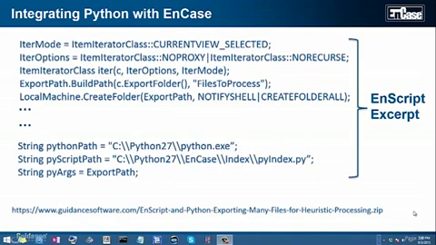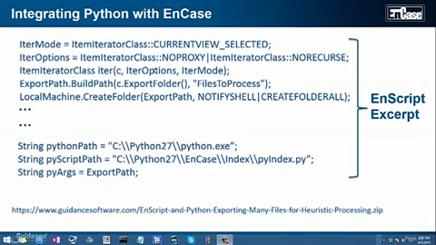Next, I want to actually dive into the EnScript that makes this possible, and I'm going to give you just a little bit of an excerpt out of the EnScript that actually performs this process. The EnScript is very similar to the previous one, with the exception of some of the additional capabilities that James has put into this particular EnScript to give us the ability to process multiple files. The entire script will be available at this link down at the bottom, so if you want to look at the entire script and walk through it or study it, you'll be able to do that after, so I don't have to worry about writing this down.